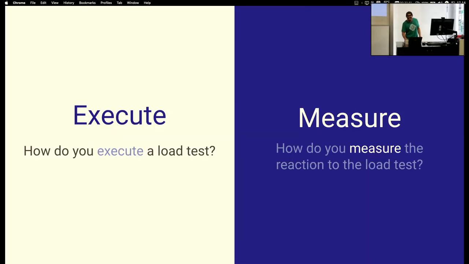So what do you need? Cool. There's only two things, right? Load testing is not that difficult. It's just that a lot of people don't think to do it. They're just like, you just chuck stuff at it, right? It's like, yeah, kind of. First thing, you need some tools to execute a load test, and secondly, you need to be able to measure. Pretty straightforward.